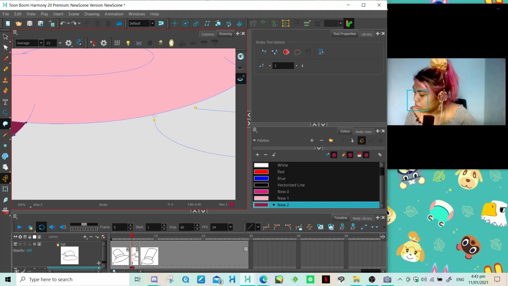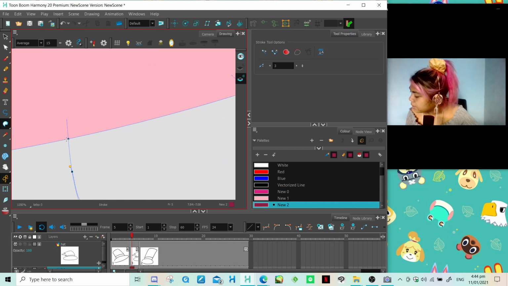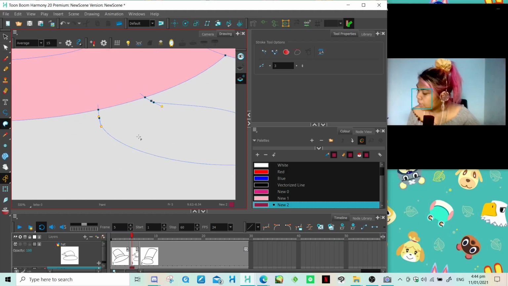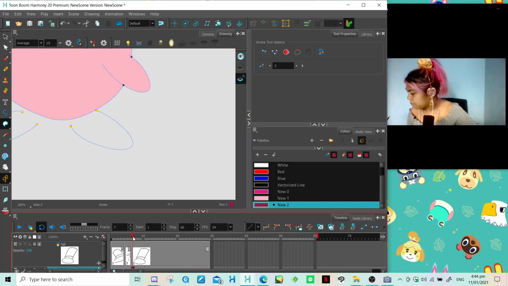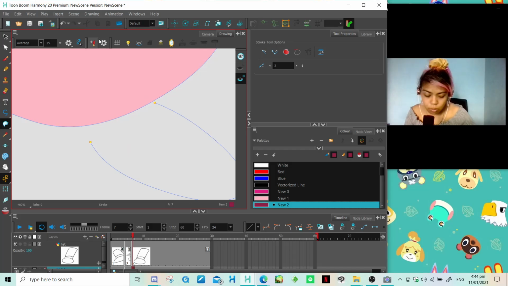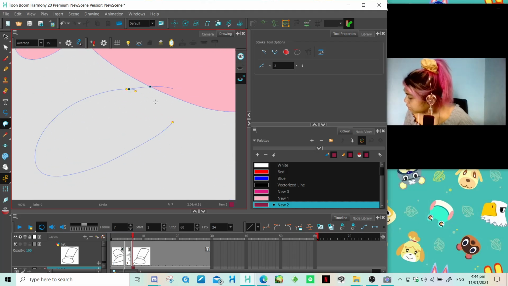So now I can do it again. I'm going to add a stroke. You'll notice that I'm trying to add a stroke so that there are those little blue lines here. That just means they're intersecting. And then again, I'm going to hold I to fill. There you go. The same thing here. Since this is not closed, I'm going to make a stroke, making sure that the line that I make is intersecting. Boop, boop, boop.